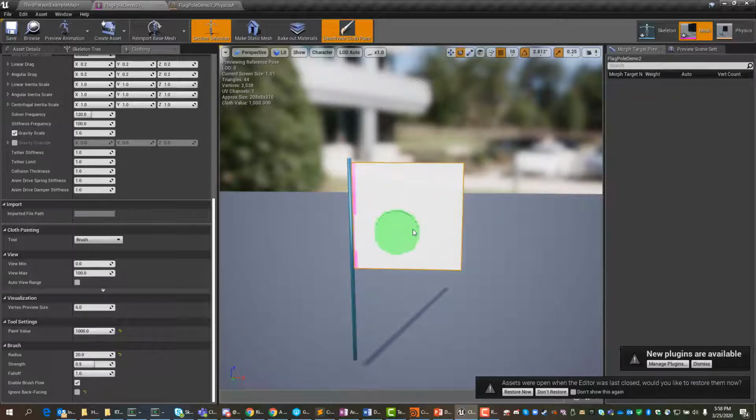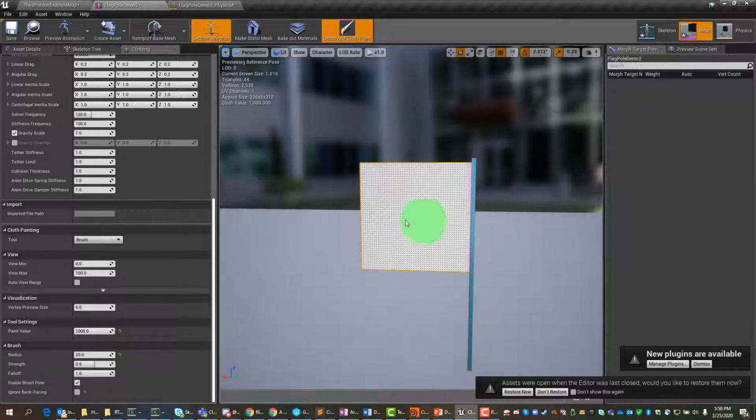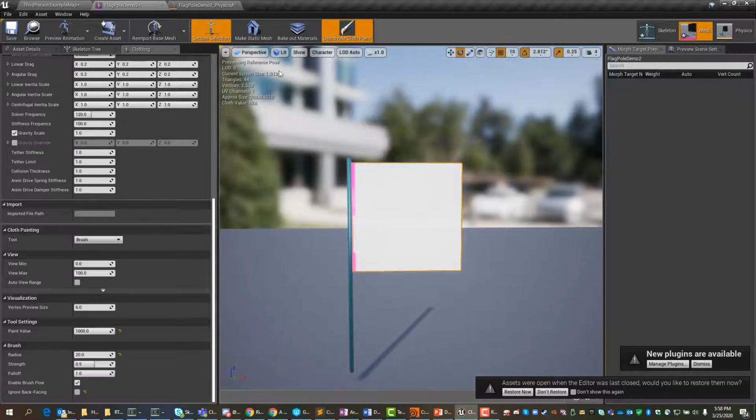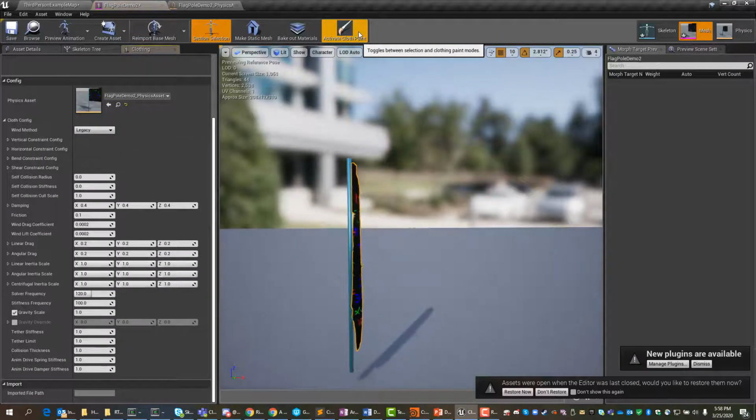Now let's give this a try. So I'm going to turn off the cloth paint. Oh, I'm going to make sure that the other side has been painted as well. So I'm going to make sure that this is okay. Everything looks like it's painted correctly, so we should be fine. I'm going to deactivate my cloth paint, and my physics should enact. All right, there we go. The physics has kicked in.